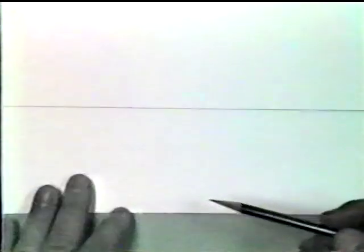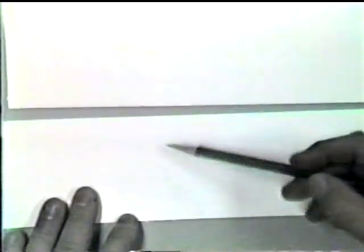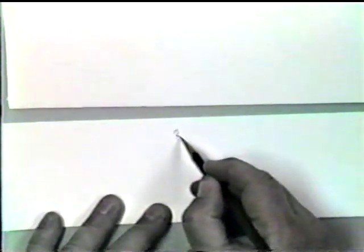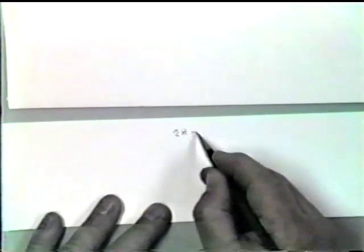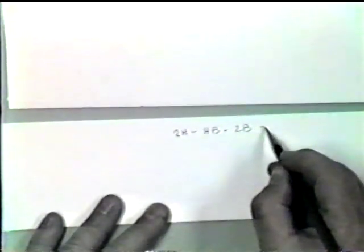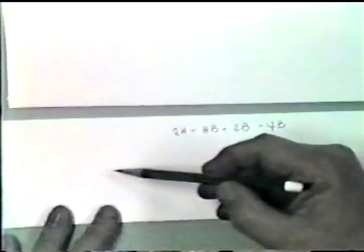I'm going to try to do this in a way that it looks like a flat wash. And so if you remember, we're going to start in this progression. We're going to begin with the 2H, HB, 2B, 4B, or higher.